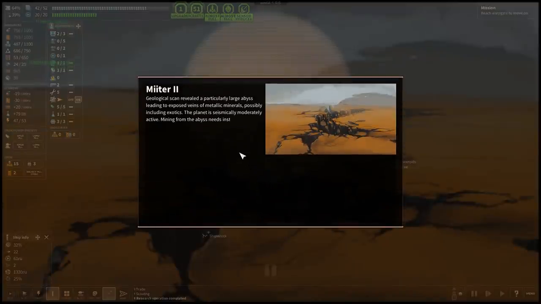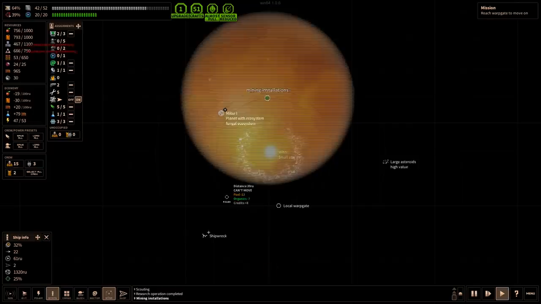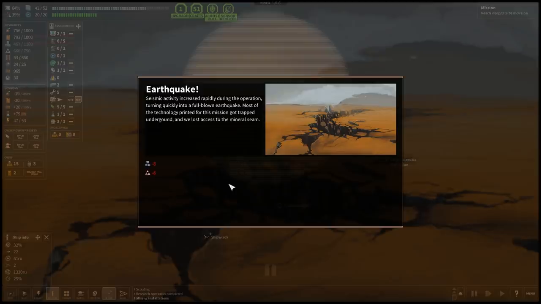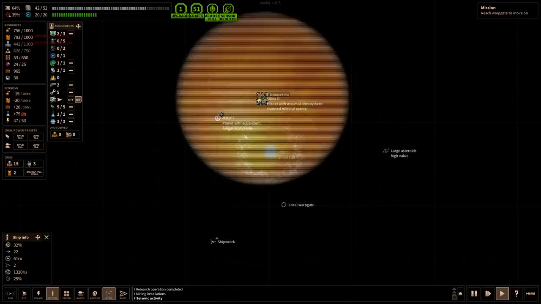Particularly large abyss leading to a vein of metallic minerals, possibly exotics. Yeah, let's set up a mine. Mine from the abyss. Earthquake. Yeah, that was too expected. And we lost access to the middle scene. That sucks, but oh well. Can we go again? No.